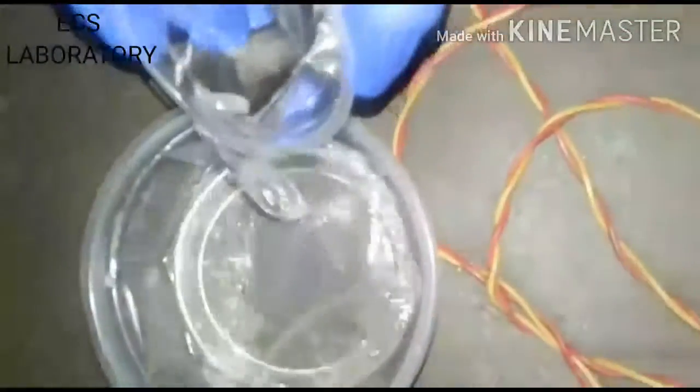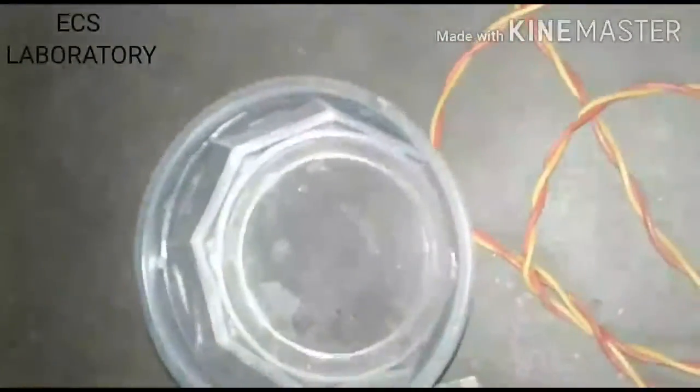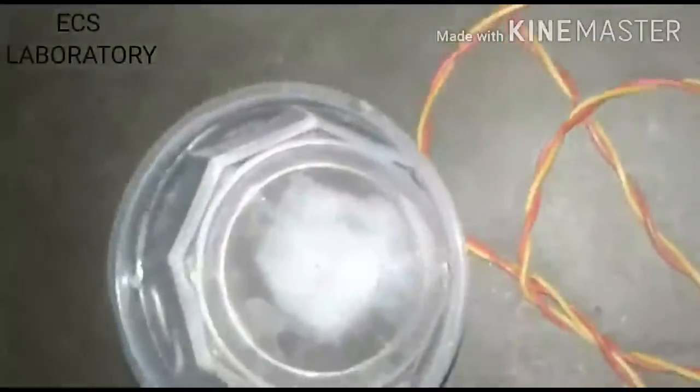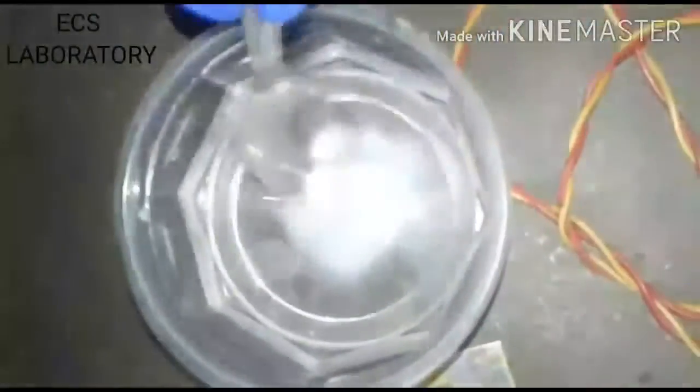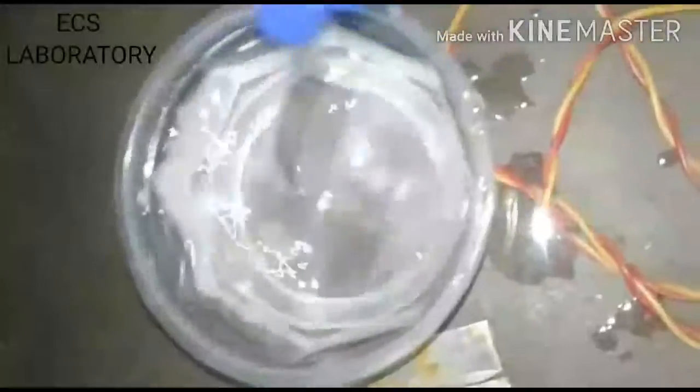First, we take water in a container. Wear gloves for safety purposes. Then we mix NaCl in water to make the electrolytic solution. Mix it properly.